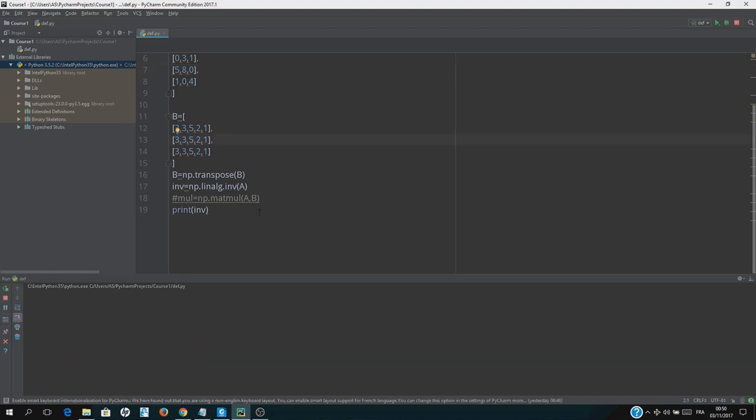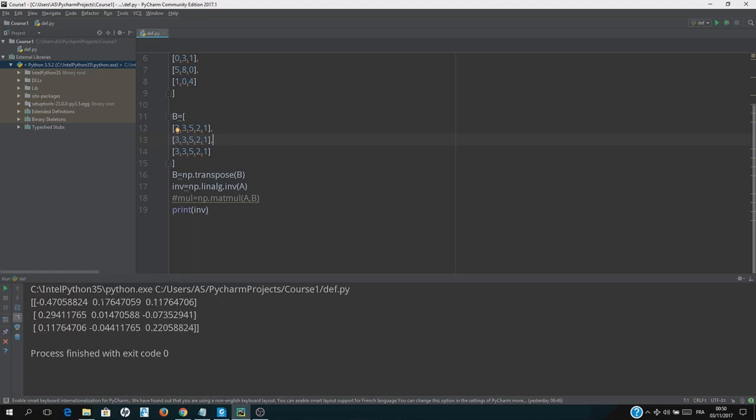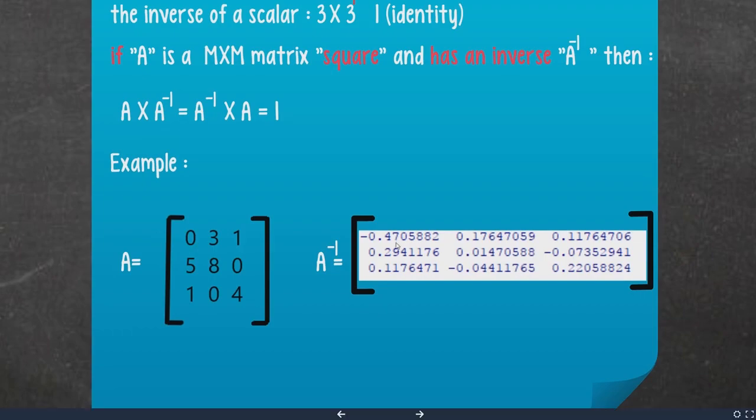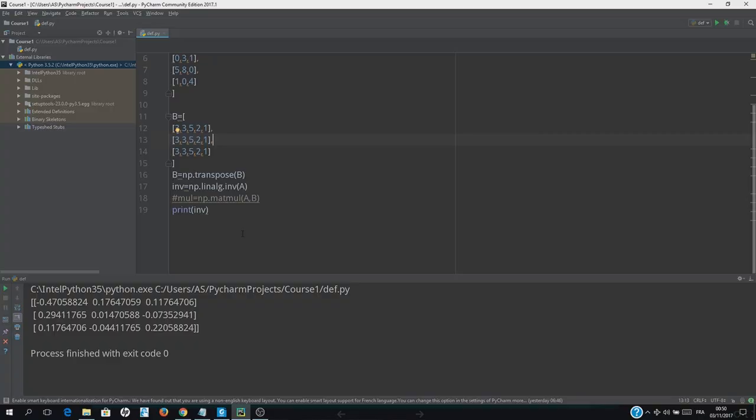If all we studied is right, we're going to find that the Python version of the inverse is exactly the same as the R version. So let's see here: minus 0.47, 0.17, 0.11, minus 0.47, 0.17, 0.11. So we are right.